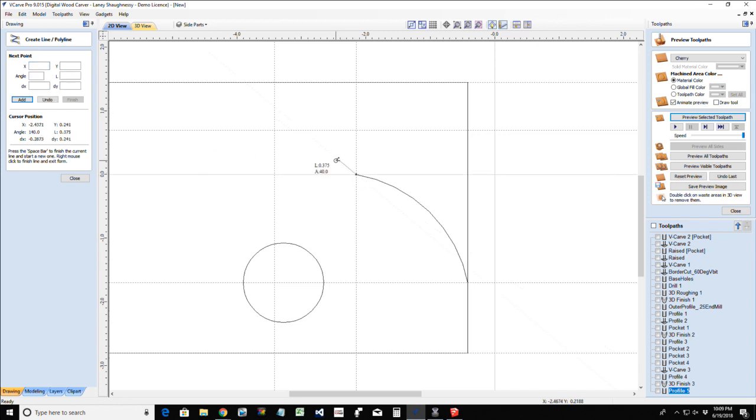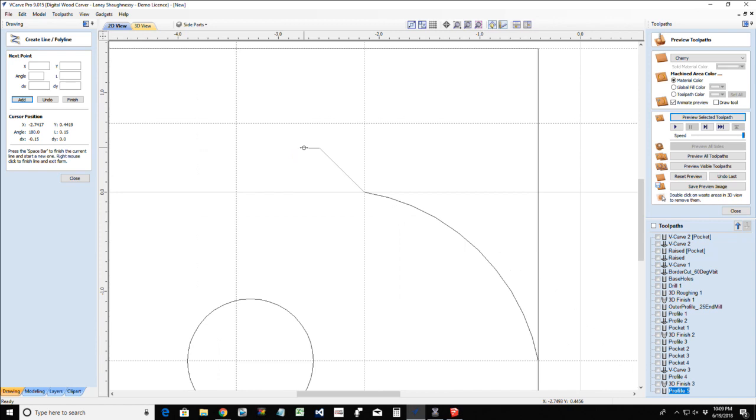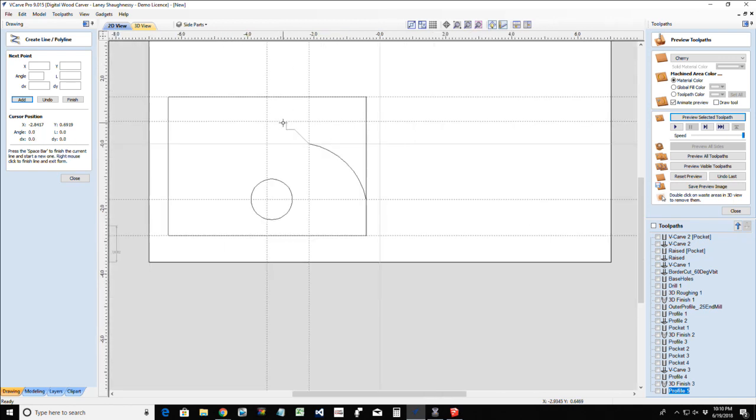From here, I'm going to come up at a 45 degree angle, right about 0.625, let me get to it. Right about there. That L and that A help show where you're going to be. And I'm going to step over a quarter of an inch. Let me pop over there. Quarter of an inch, and then I want to finish off strong.